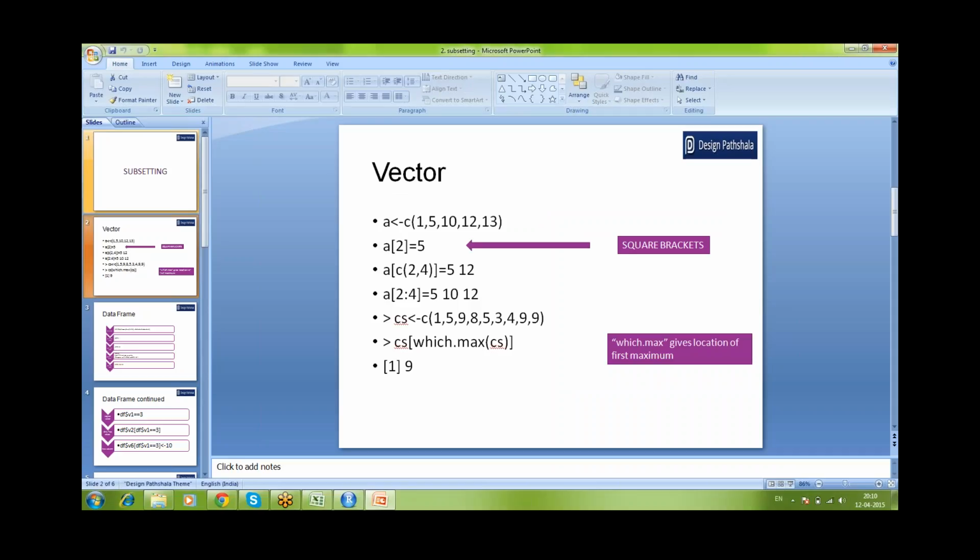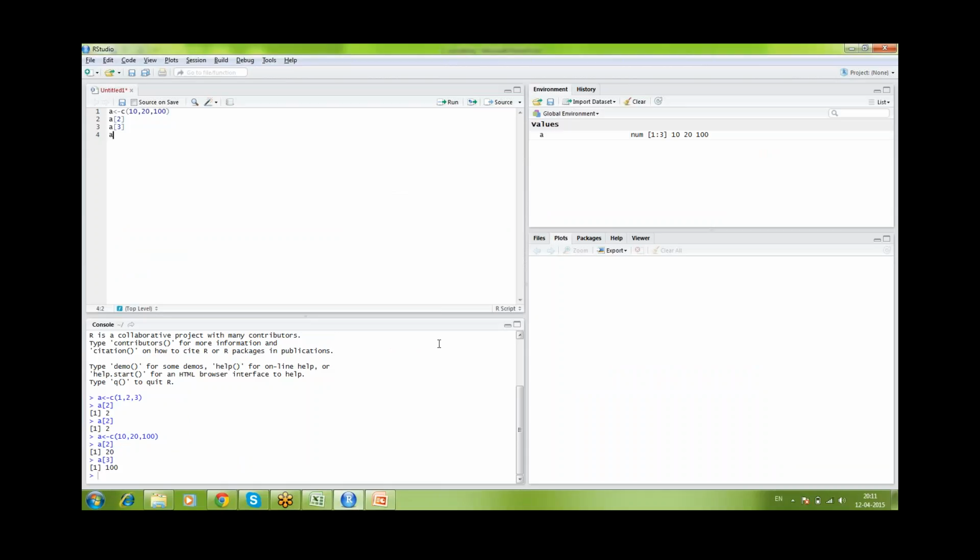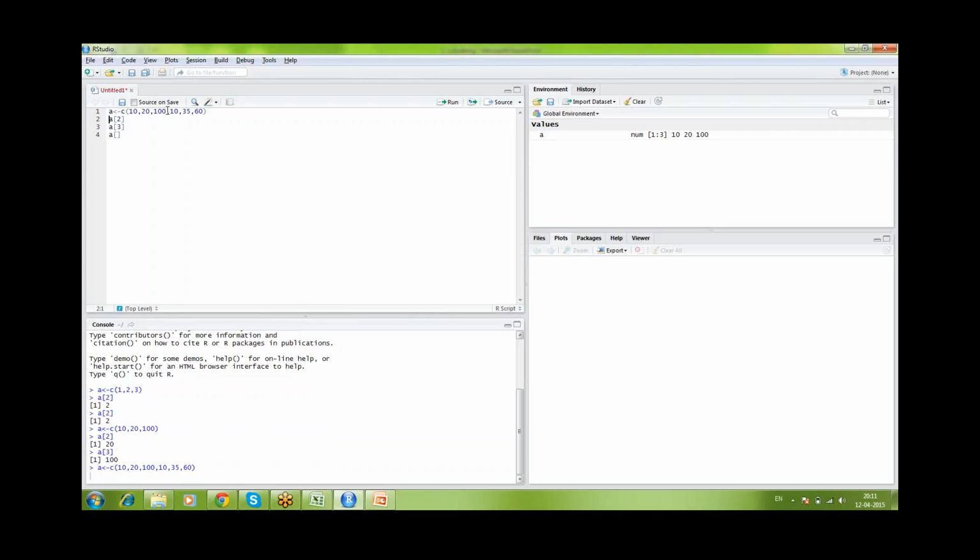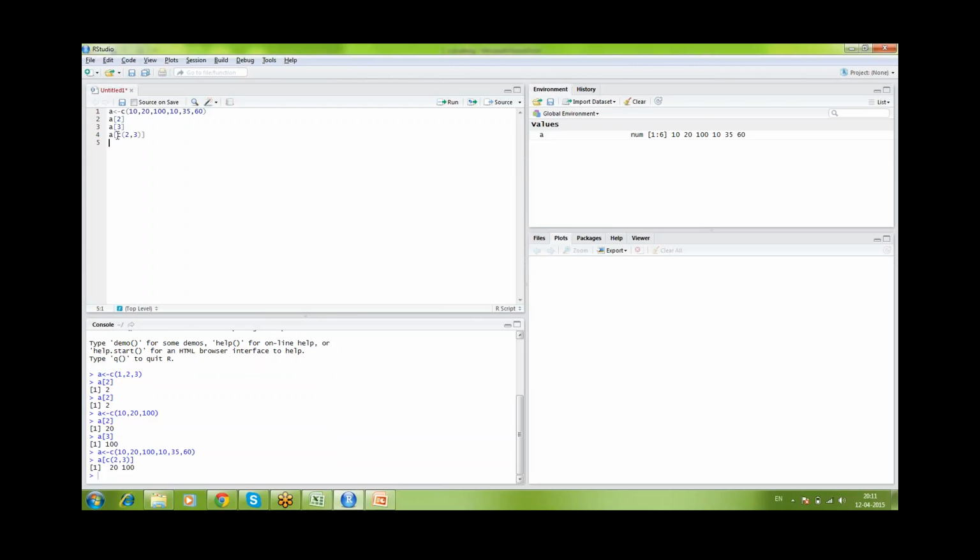Now if I have to pull multiple values from this vector, there are a couple of ways. It depends whether I need continuous values or values separated from each other. For example, I wanted the second and third value, so it has given me the corresponding values from the second and third location, which you can see on my console.